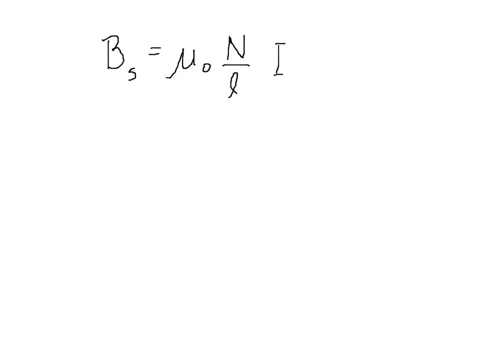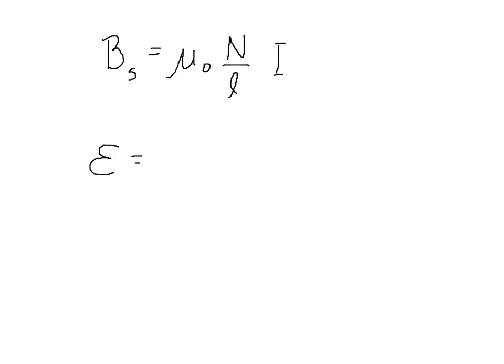I usually write this with a little n, but because I'm going to use big N in another way here, I want to show the total number of turns per length instead of little n, which is what it means. So that's the field, and while that field is changing, while you're turning up or down the current in there, that's when you're going to induce this EMF. Now I'm going to leave the negative sign off of this here because remember that's kind of a separate thing. We're looking just at magnitude.